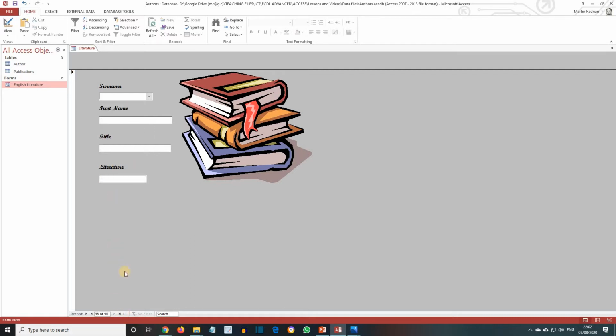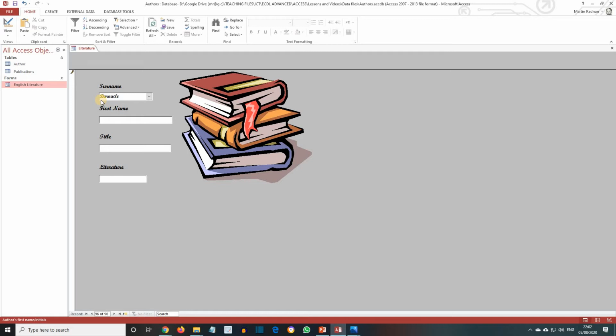Click in the surname field and type Barnacle, and then press enter. Even though Barnacle is not a value on the author table, it's still accepted.